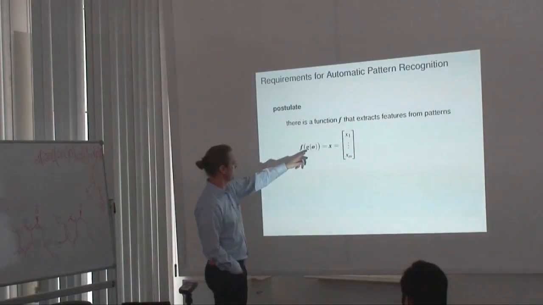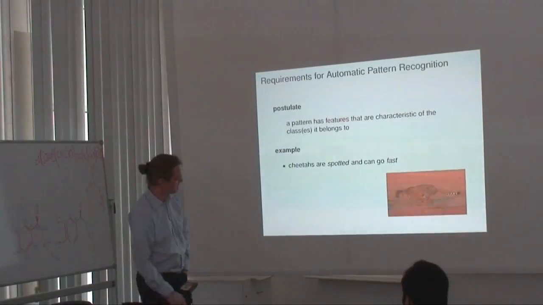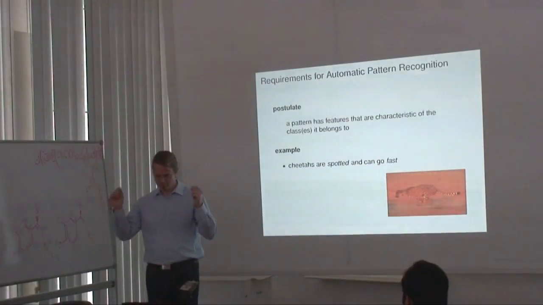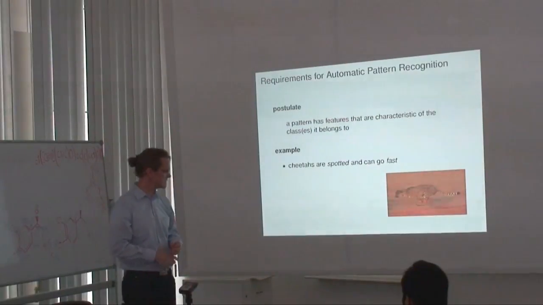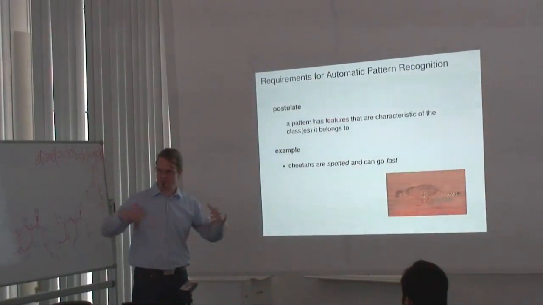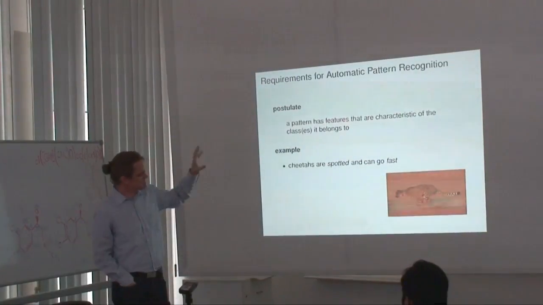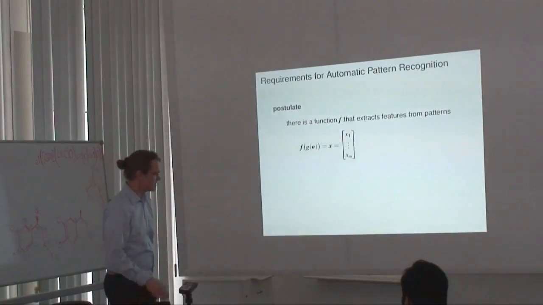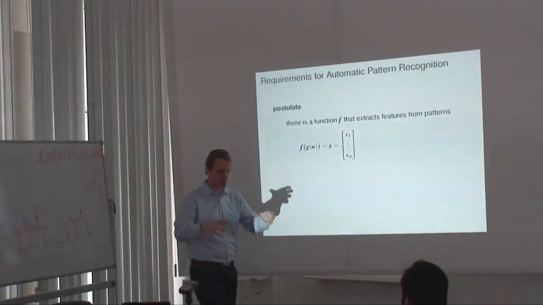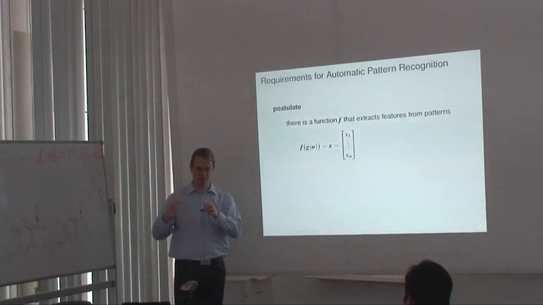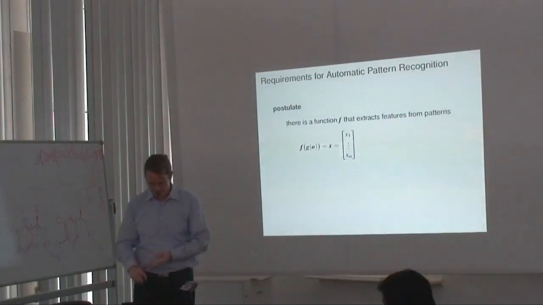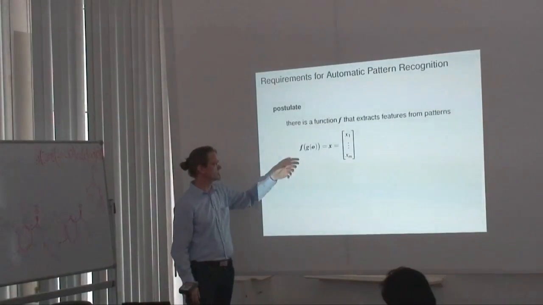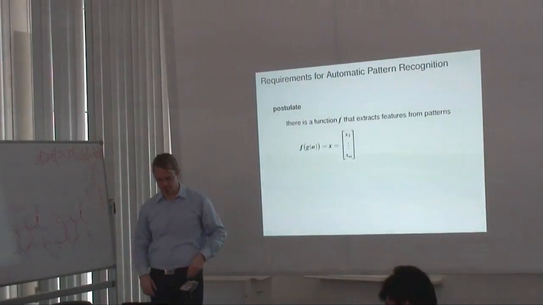So we are given a pattern, and that pattern can be this, and this is a digital image, and therefore consists of a lot of pixels, and each of these pixels is typically represented in terms of 3 numbers in a very large chunk of memory in our computers. So the pattern is a lot of numbers already, but when we think about features of patterns, then they are something we can derive, extract from those patterns. And note again that I'm really not very specific here. I just say there's a function f that extracts features from patterns.